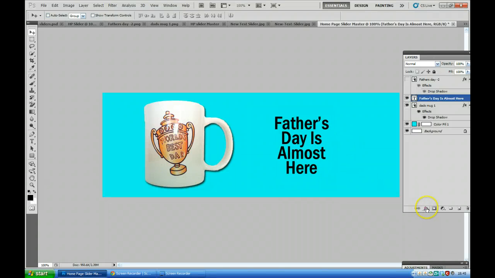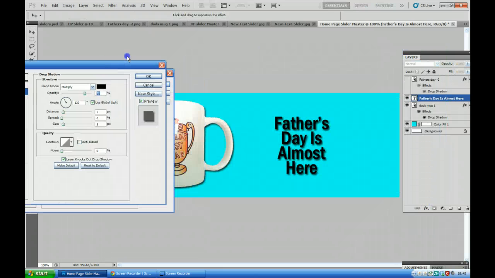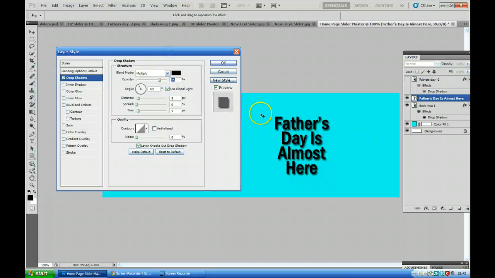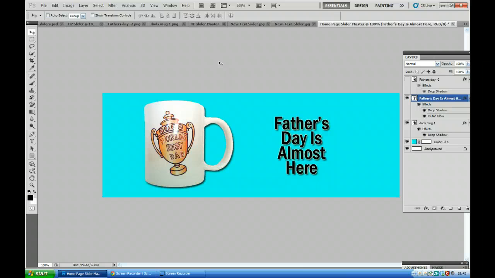Again, if I wanted to keep in with the theme of a three-dimensional look, I can also add a drop shadow on the text. What works a little bit better with the text is if we also highlight the outer glow. It just makes it a bit clearer for people to read. And if I don't really want those effects, I can just click on the eye next to those effects and turn them off. So we can turn them on or off, basically.